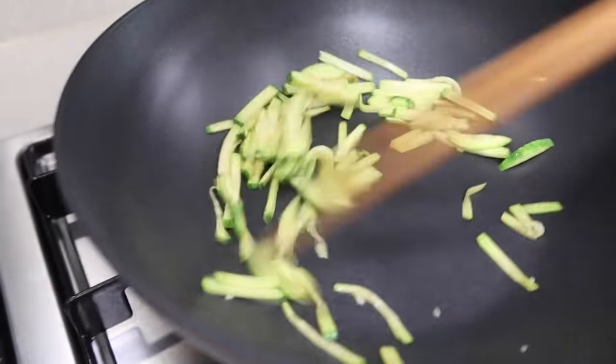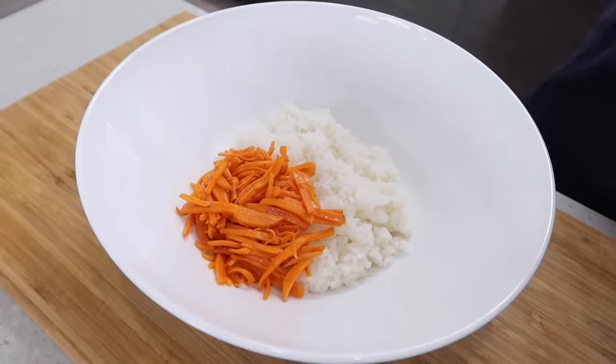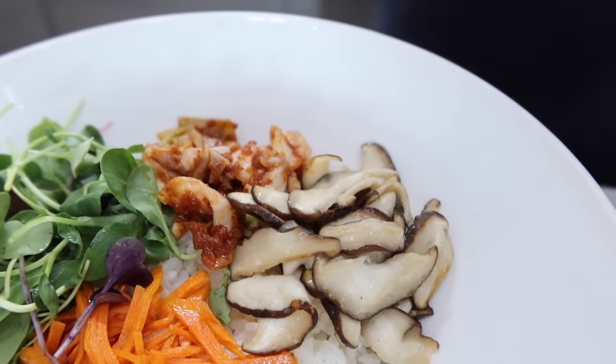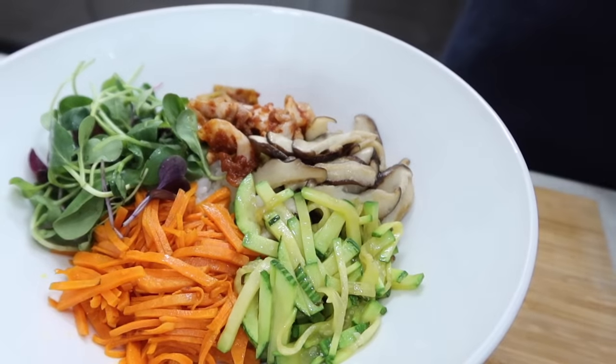That's my way in my daily life. I'm showing off to you guys. Place the veggies and cabbage kimchi on a bowl of rice. If you divide the section for each ingredient, it will be fancier like the restaurant version.